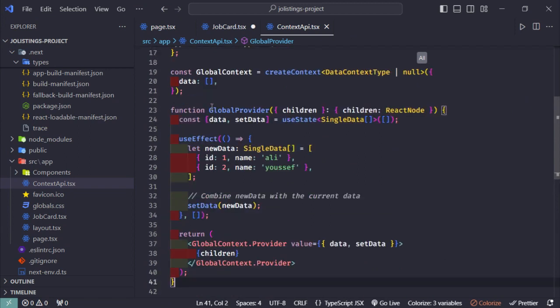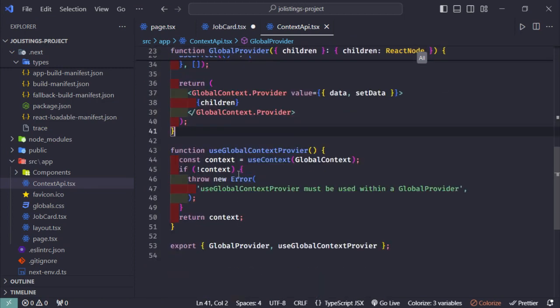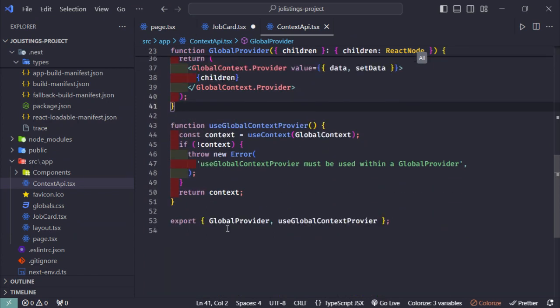So make sure that wherever you add something here, you add it here too so other components can use it. And here we are using this custom hook to consume this context. And of course, we are returning those two objects.